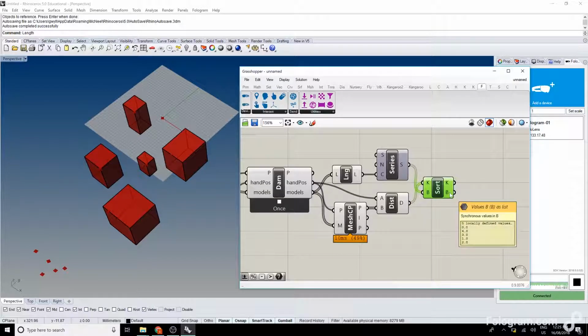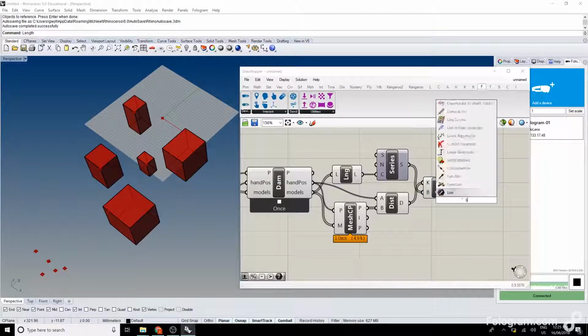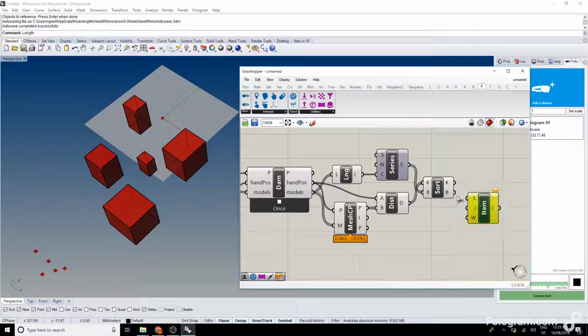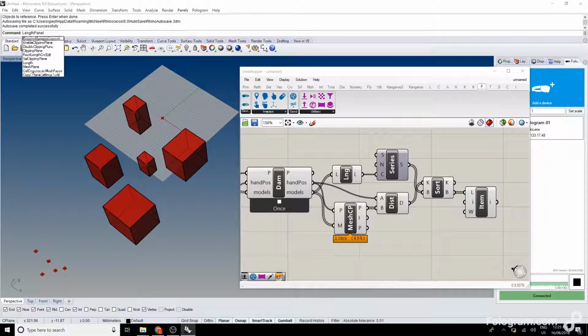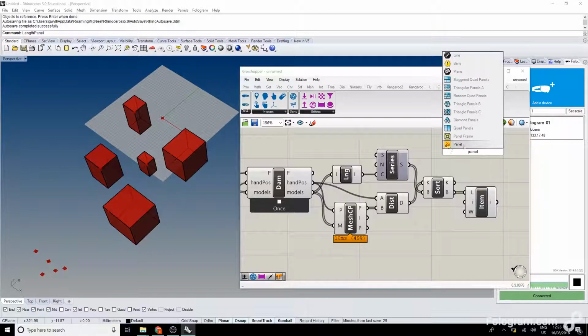So now we know that the closest mesh, which has a distance of 204 units away, just happens to also be the first mesh in the list, but that might not always be the case. So I'm going to use a list item component to grab the first thing in the list. That gives me the index, just to remind you what this is.